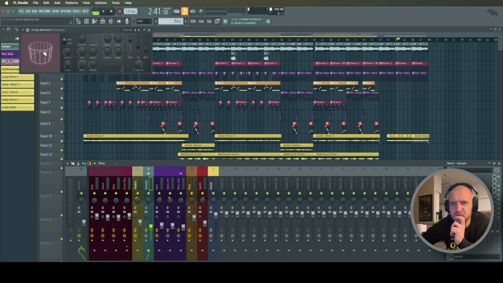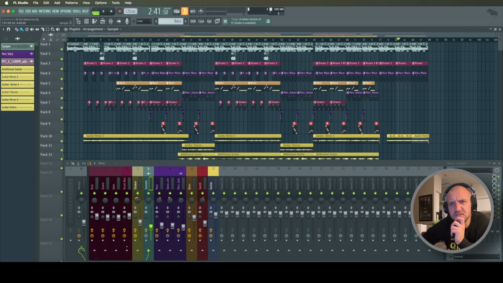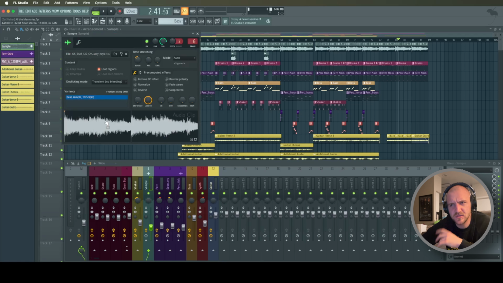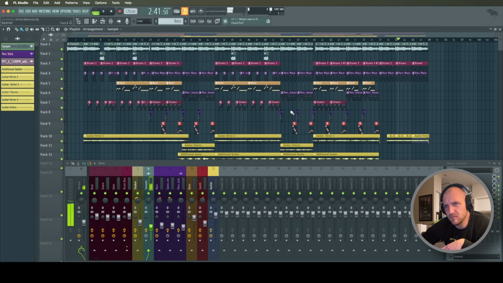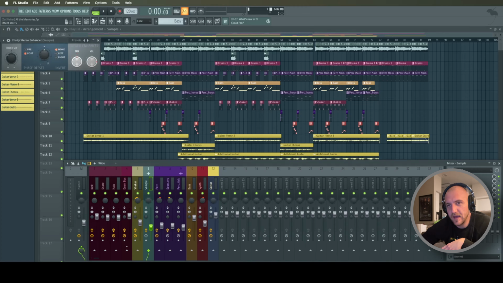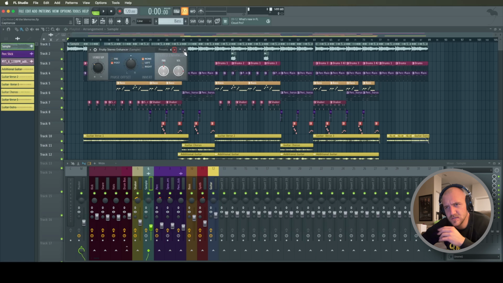And then reverb, again, big, pretty dry for what it is, because if you listen back to the original sample, I think it already had a few effects on it. It's not a completely dry sample by any means. So I really just wanted to add a little bit more, very subtly, to give it a little bit more fullness. And then I like to add this stereo enhancer and just separated it by 30%, so it just made it feel a little bit bigger.